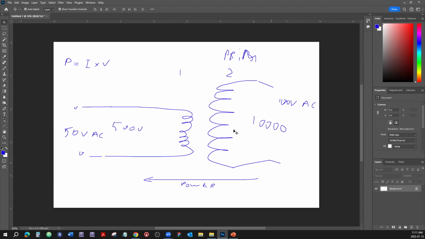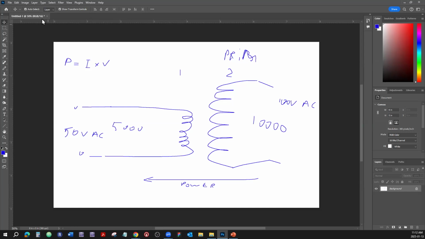So we have certain power, the power here is the same as the power here, so the voltage here has gone down on this one. In order to keep the same power, the current in the circuitry here will have to go up in order to preserve that equality sign. The power of the primary is equal to the power of the secondary. So the transformers transfer power, they transform voltage, and they transform current.